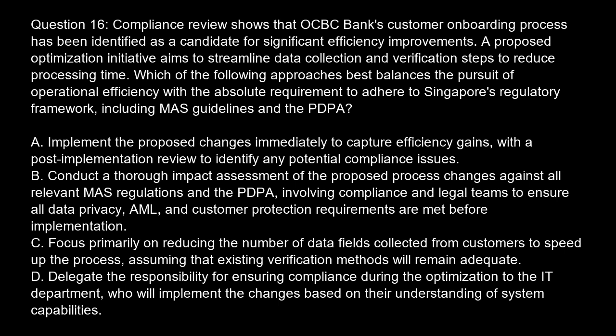Option A. Implement the proposed changes immediately to capture efficiency gains, with a post-implementation review to identify any potential compliance issues. Option B. Conduct a thorough impact assessment of the proposed process changes against all relevant MAS regulations and the PDPA, involving compliance and legal teams to ensure all data privacy, AML, and customer protection requirements are met before implementation. Option C. Focus primarily on reducing the number of data fields collected from customers to speed up the process, assuming that existing verification methods will remain adequate. Option D. Delegate the responsibility for ensuring compliance during the optimization to the IT department, who will implement the changes based on their understanding of system capabilities.